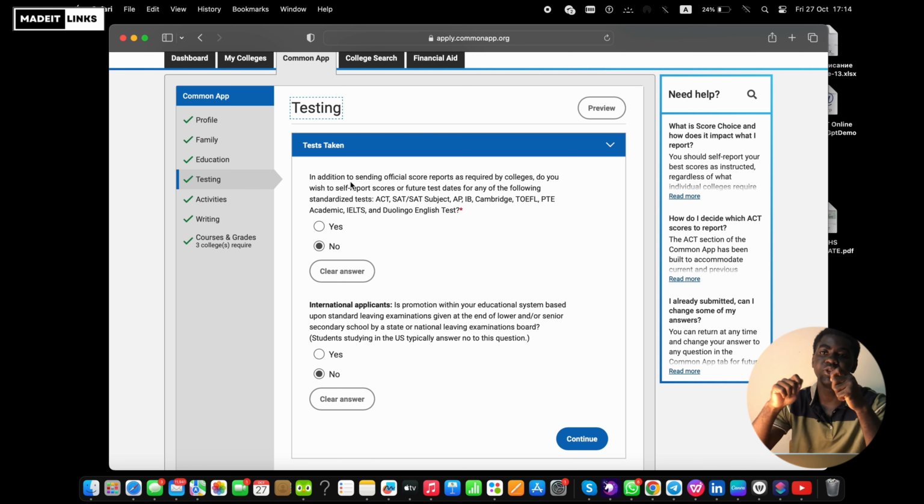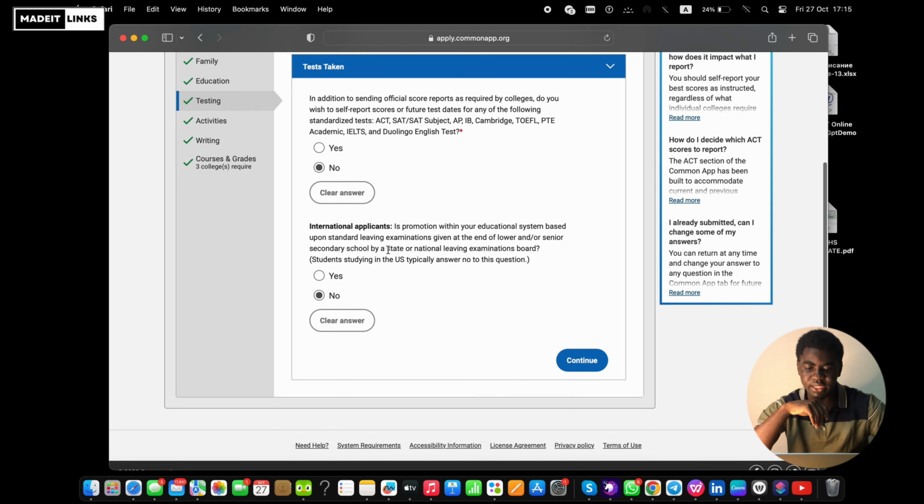It's a plus. You see, these English speaking countries, most of them require SAT and IELTS for application. If you have one, it's a plus. But mind you, if you don't have one, you still have a chance of applying. Just that in the race, or let me say it's a competition, getting a full ride, or let me say full financial aid, will be much more difficult for you if you don't have the IELTS or the SAT, but it will be easier for someone who has the IELTS or SAT. You get me?